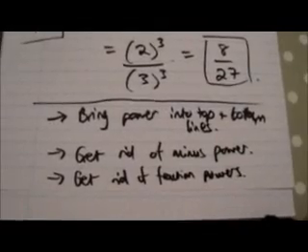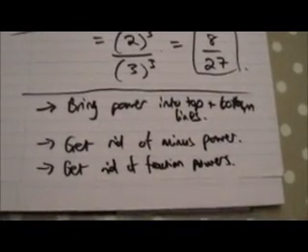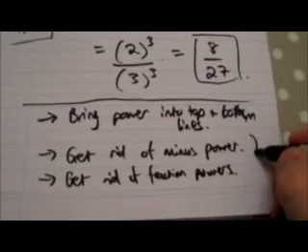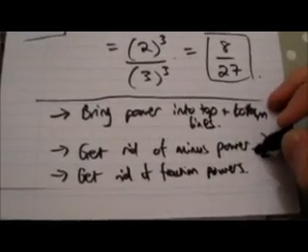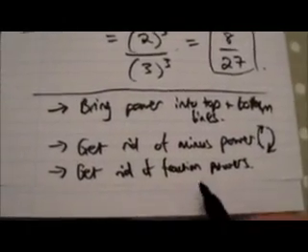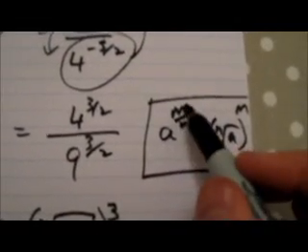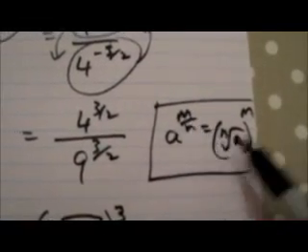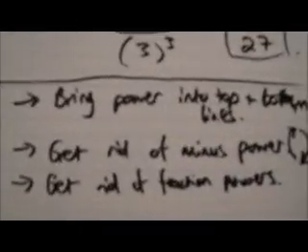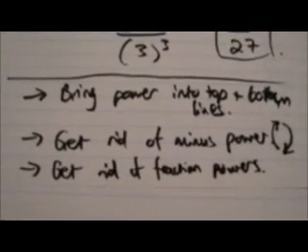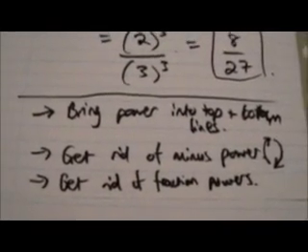Alright, so you get rid of the minus powers first: anything that was on the top, bring it onto the bottom, and anything that was on the bottom, send it up to the top. And then you get rid of the fraction powers using this formula here. Any kind of fraction power that we have, we can write down what the a is, write down the m, write down the n, and fill the formula in. I tend to use this version because it makes the number inside the root smaller, so you get easier numbers to deal with. And that's the final step, and then just work out the answer from there. It should be easily workable at that point.